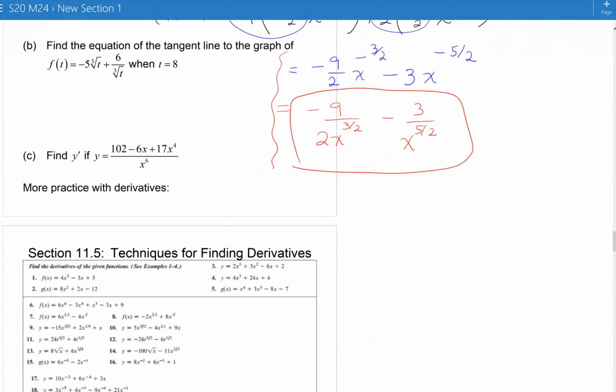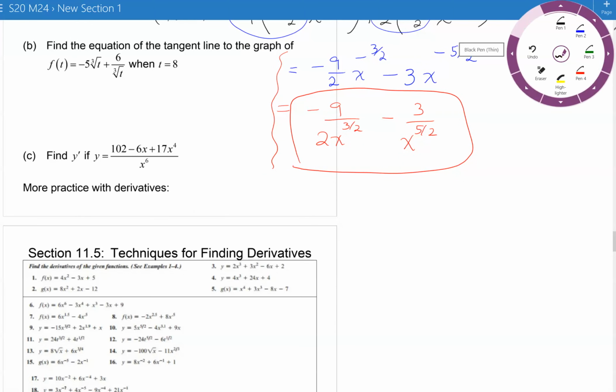Okay, then this next example I chose to illustrate a couple of things. One is the variable name doesn't matter. In this case, it's t. And this problem actually asks you to do more steps because it wants you to find the equation of the tangent line, not just the derivative. So one of the things I want to demonstrate is even if you can do the derivative of some of the pieces of the function right off the bat, you need to not do that. You need to rewrite the function first, then do the derivative of all the parts of it.